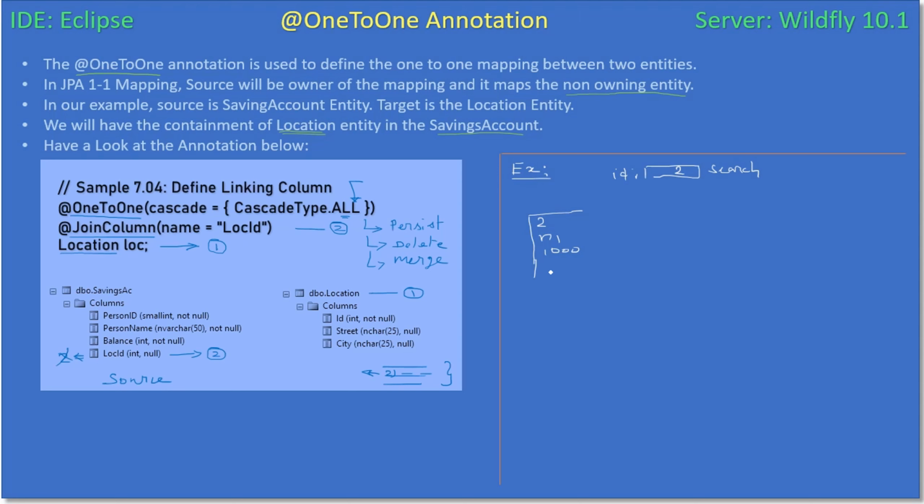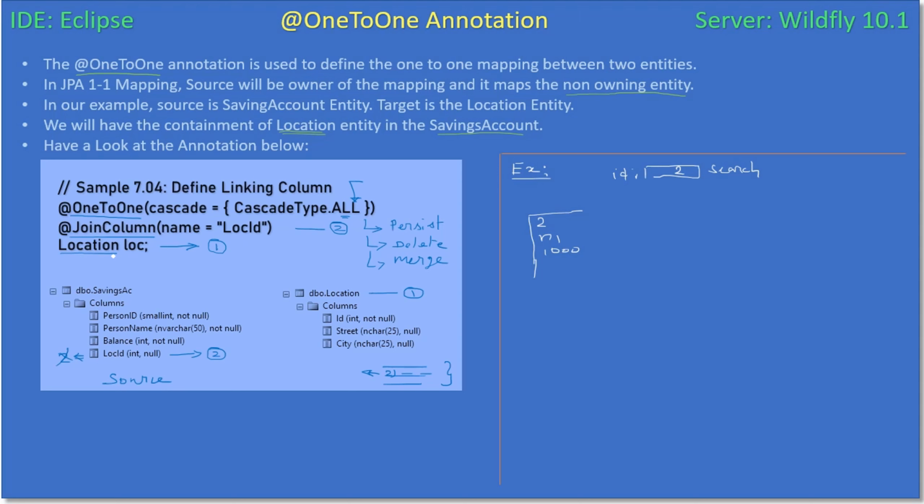So it won't load 2 here. Instead, it makes use of this join column. Join column name is location ID, right? Then it makes use of this location. So the persistence unit knows that it is managing 2 entities at this moment. One is the savings account and another one is location.